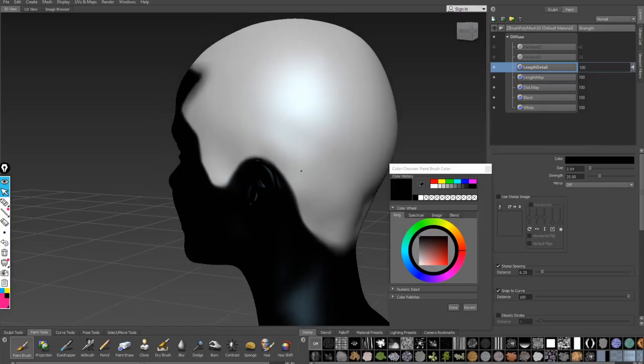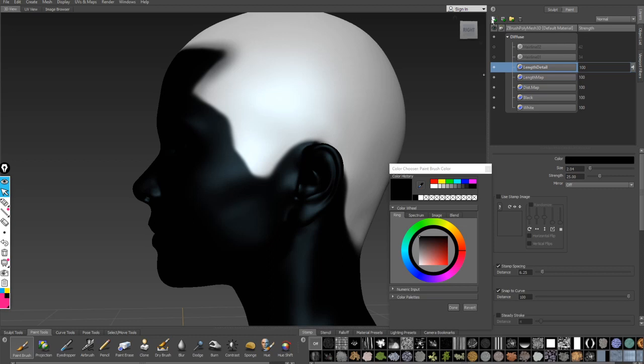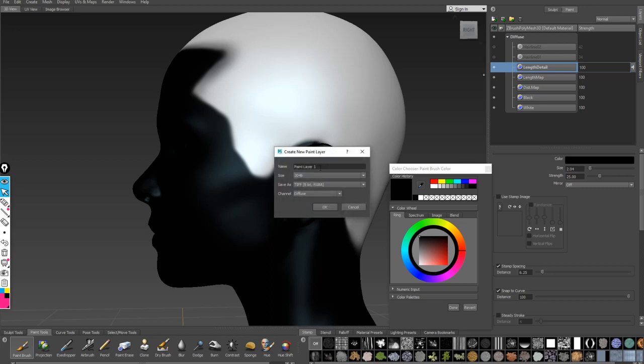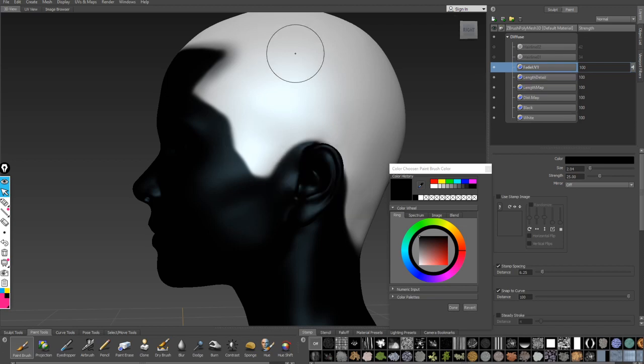Let's go back to Modbox, and we will add another layer. This will be called fade level 1.